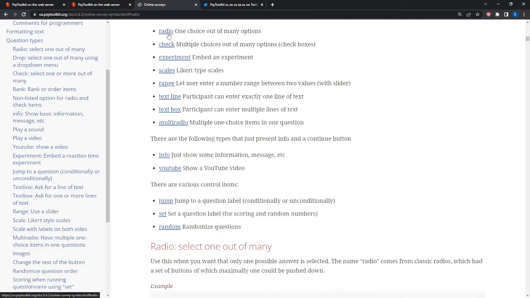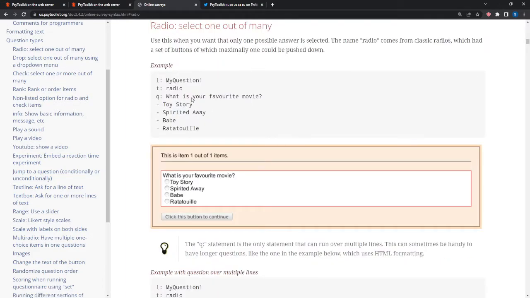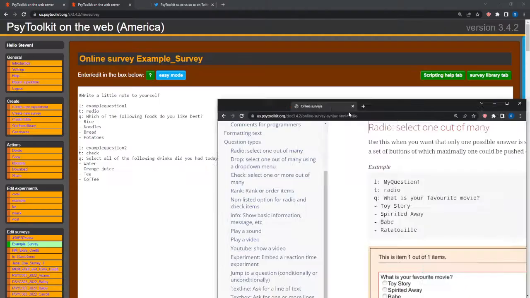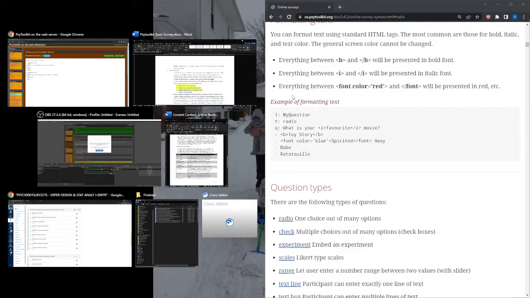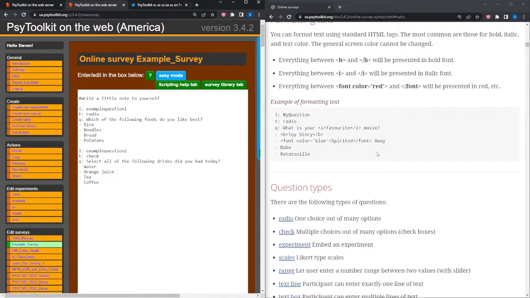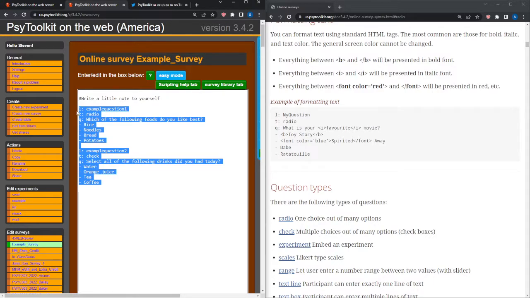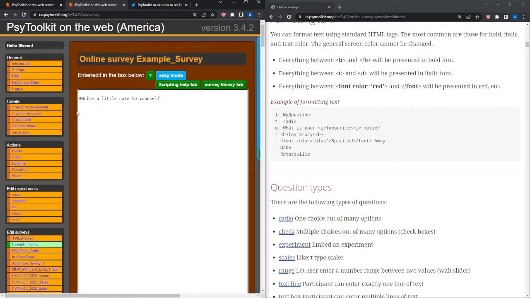One way that I always like to do this is I like to go right to the syntax for that, where I click save right here on the left-hand side, and it'll take me right to it. Then I'll move this to the left-hand side of my screen, and I'll have Psytoolkit open on the left-hand side. That way, I can see exactly what it is that I am trying to code at that given point in time. Okay, so I'm going to go ahead and delete these example questions, and I'm going to start coding.